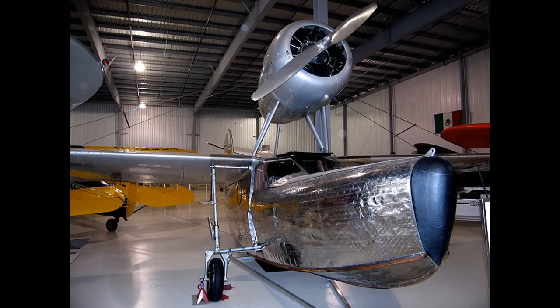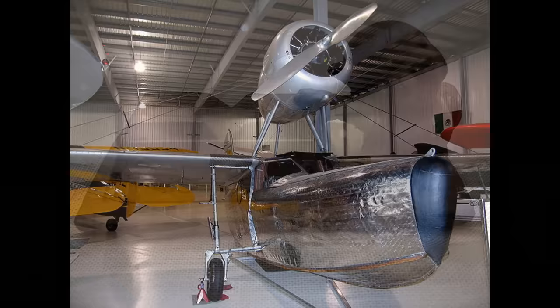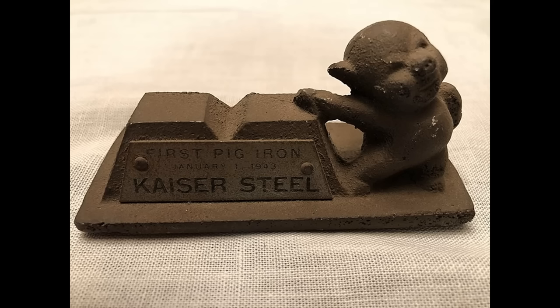Fleetwings was an aircraft company owned by Kaiser. Kaiser was a huge U.S. corporation — they produced steel and other metals, had various divisions, and built aircraft, cars, dams, plus a lot more. They were also tied into lumber through Henry J. Kaiser's father-in-law. The Kaiser corporations were such juggernauts that it makes sense they were included in this discussion, even though they were not particularly well-known for their aircraft.